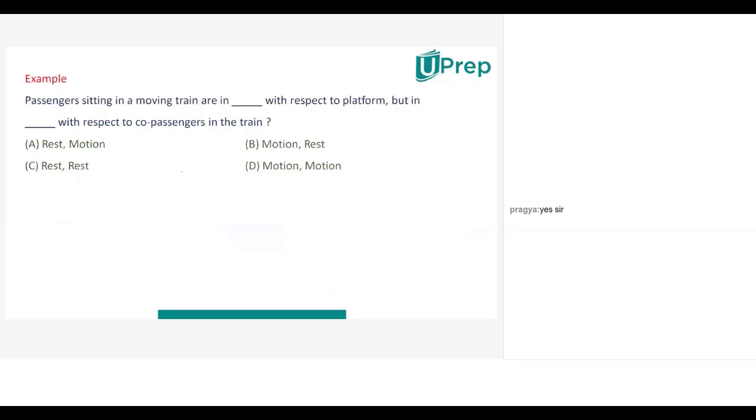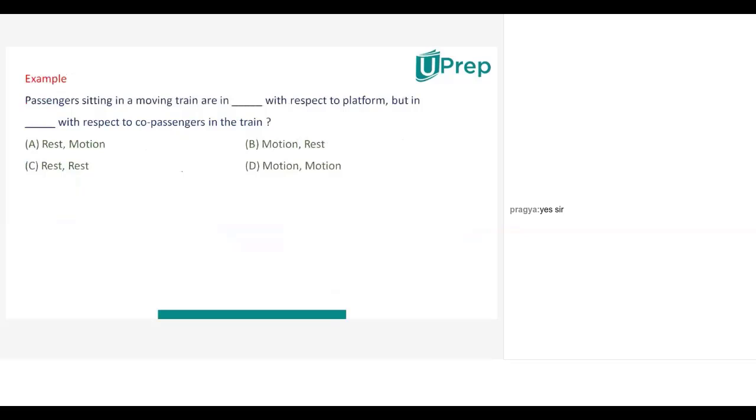Do you know when the word relative comes? Sir, relative comes when two or more people look at one object with different perspectives. Okay. And generally, whenever the relative term comes, what will be there? Comparison will be there. So, comparing.